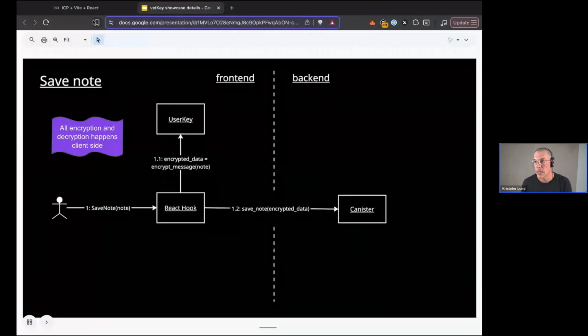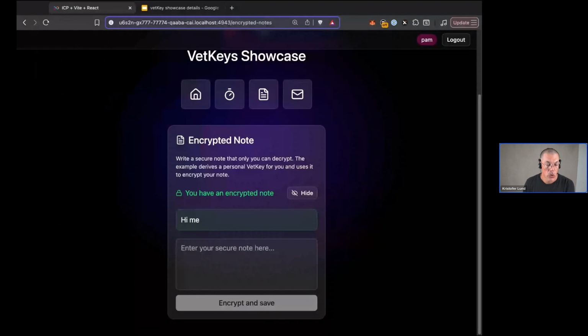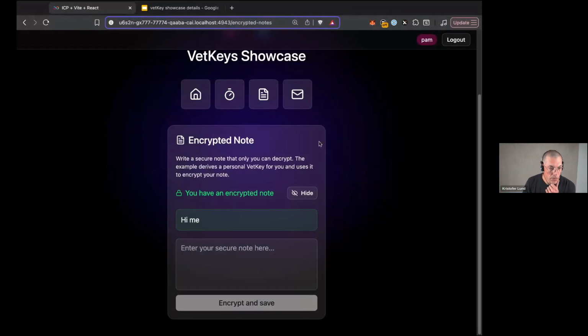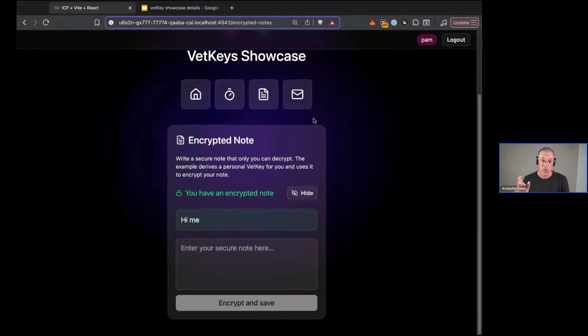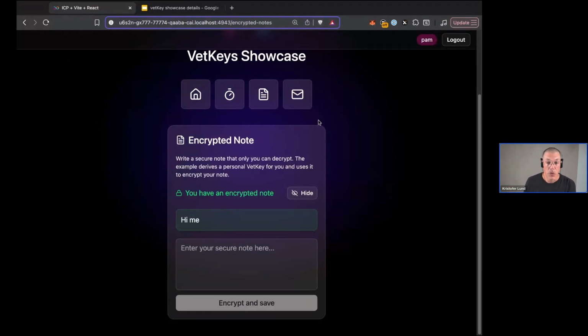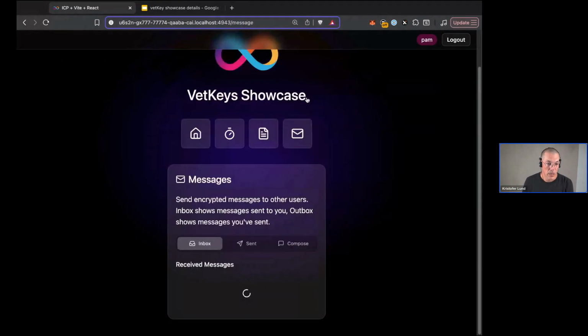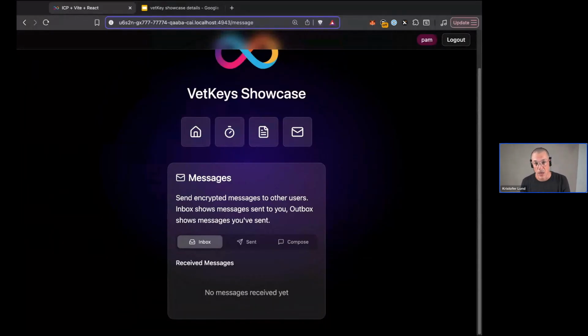So let's look at the third and final example. In the first example we used an IBE identifier with the time lock, using a point in time as the IBE identifier. In the second example, we encrypted information strictly for ourselves. And in this third example, we will use the public key of some other user to send them a message, showing that we can avoid this whole hassle of doing the key exchange that you normally have to do on other platforms. So we have the messages here.